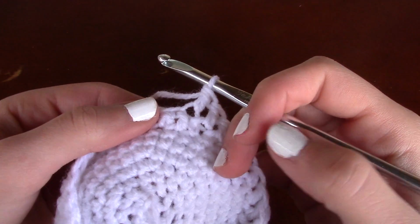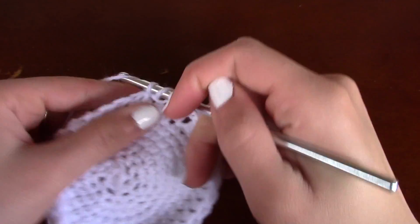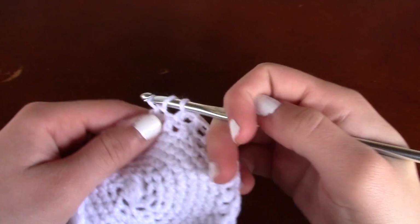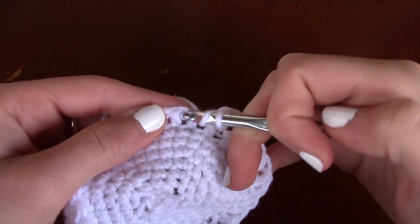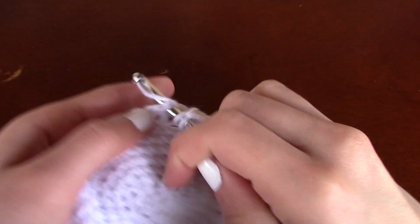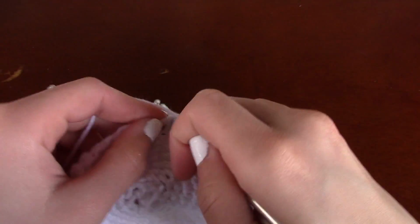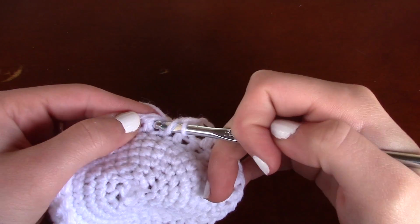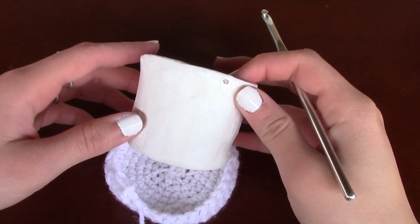Alright, now I'm done with the row, and now it's time for the super easy stuff, which is just creating double crochets on top of the regular double crochets. And you don't have to worry about making sure you put your hook in a certain part of the stitch or anything. You just make double crochets like normal. You're just going to go in a circular motion as opposed to just straight back and forth like you normally would on any other project.